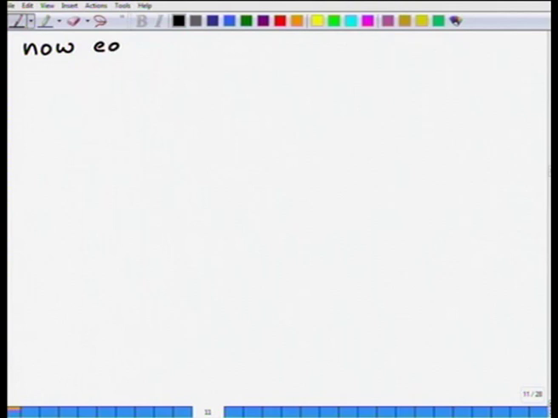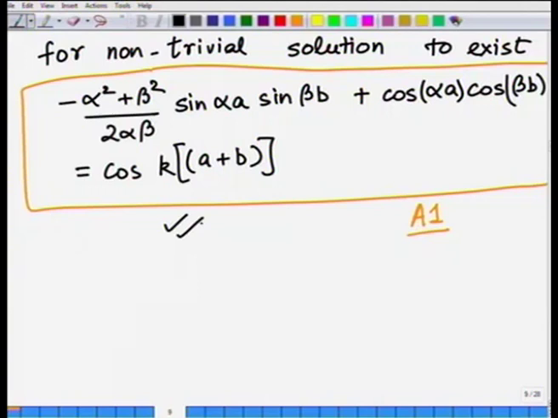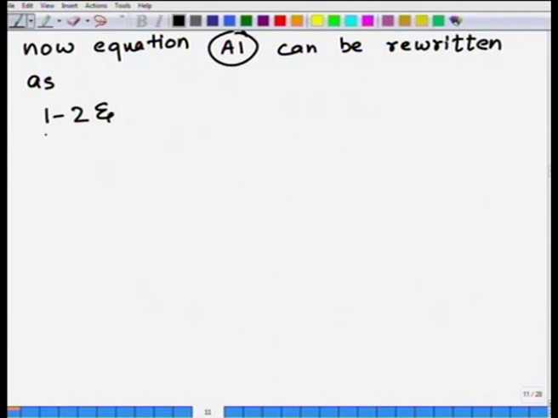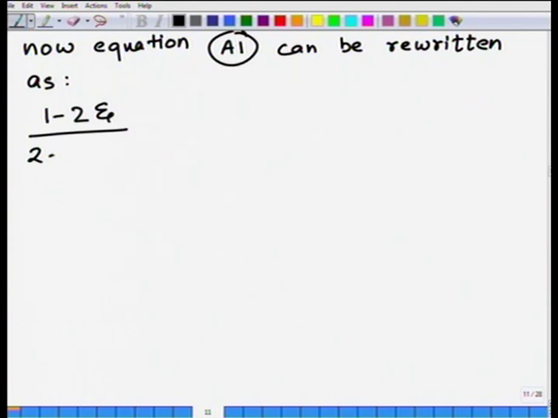Now the condition that a solution exists can be rewritten as one minus two. This algebra you can try on your own if you want to, but what is important is that this condition of solution is important. You must understand that this is the condition which we obtained from the solution of the Schrodinger equation. Now I am going through the process of doing more algebra and writing this in two explicit forms, when energy is less than V0 and when energy is greater than V0. That means when zeta is greater than 1, or when this quantity is greater than 1, or when this quantity is less than 1. I am writing down this solution explicitly for two cases, so that it is easy to follow, so that every number involved is a real number in that case.